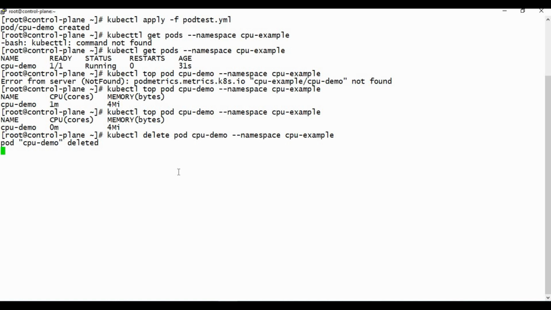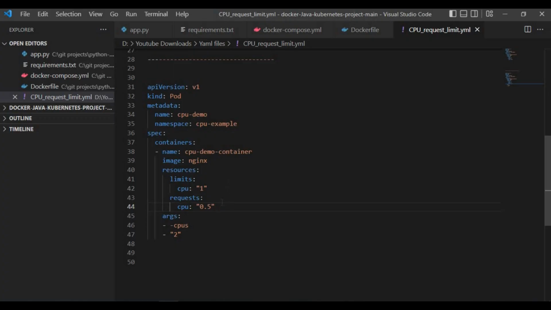Now I will also remove the manifest file so that I can edit it with different parameters, to force this container to use more than what is set. We'll see how much it shows up in the usage. What I have done is put in an argument so that I'm trying to push the CPU to use 2 CPUs, whereas the limit is only 1.